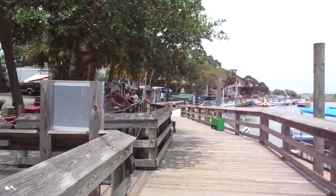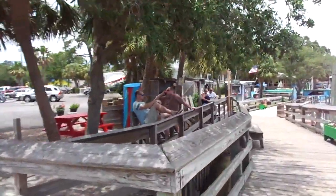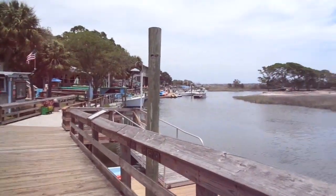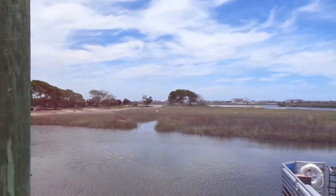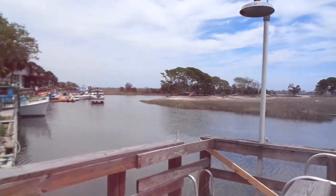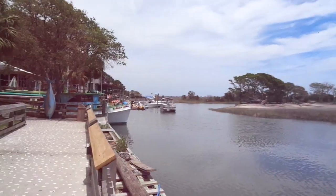You know, you do got some good drinking going on right here. And that's it, guys. And I'm just hiking on back here. There's the Goat Island again over there. The goats are all hanging out today. Usually you don't see them that clearly as we do today. It's just a beautiful, clear day, you know.